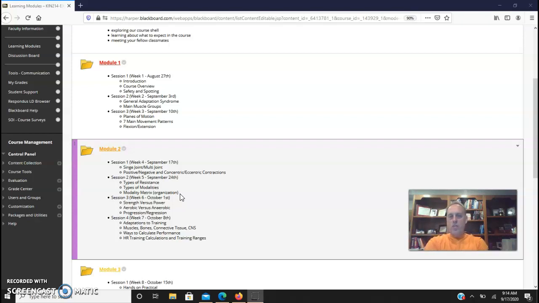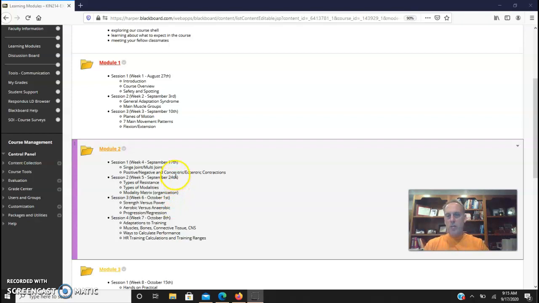The October 1st session, we'll jump into strength versus power, how they differ when you do a workout, and how the time involved in the workout and the time in the movement pattern actually matters. And then you look at aerobic versus anaerobic, and you think in terms of what's an aerobic-based exercise. Usually most people think of cardiovascular training, and then anaerobic is strength training, and when you use those two together, there's a bit of an overlap. But when you look at training athletes, they're at completely opposite ends of the spectrum. With the general population, you can definitely use aerobic and anaerobic training in your protocols with your clients.